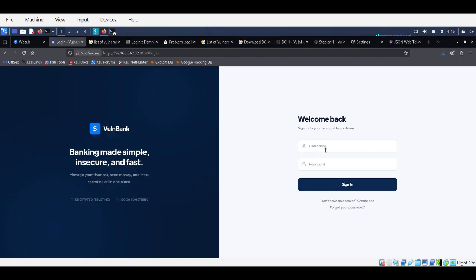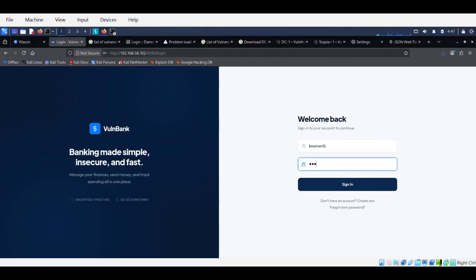Yeah, so I found another vulnerability I want to show you guys. So I'll be logging in with Boyman 12, just to get the JSON token.